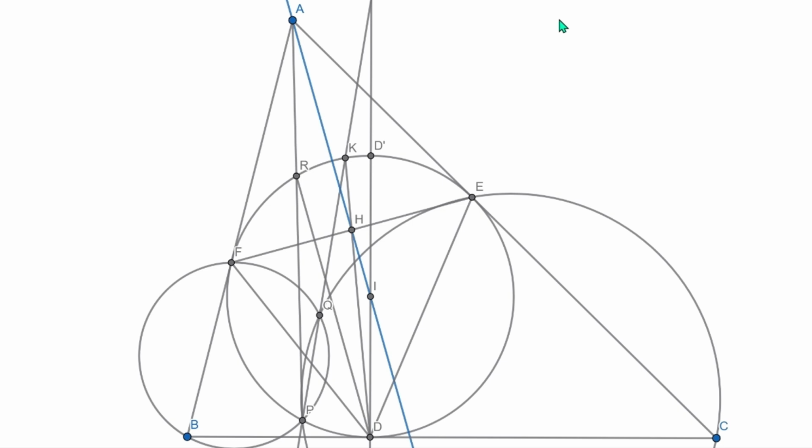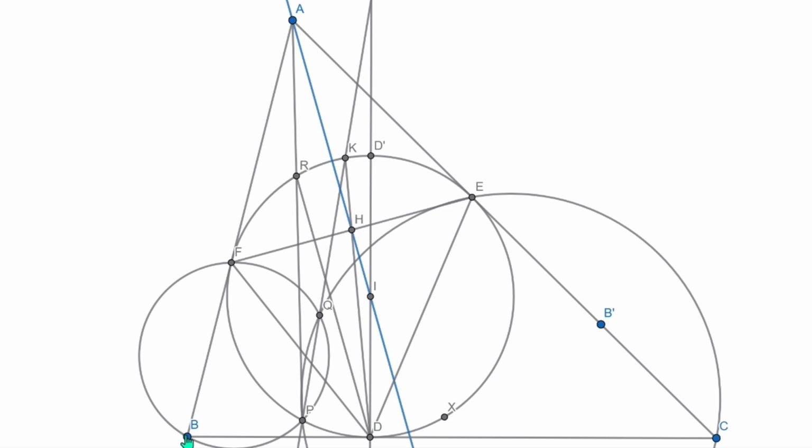So first, let's see what happens to the point D when we reflect it across AI. We end up getting this point X here, such that DX is parallel to EF. And these two are parallel because EF is perpendicular to AI, as I said earlier. Now we want to figure out what happens to the point R. Well, because RD is parallel to EF, as I said earlier, we know that R gets sent to D prime, because then RD is parallel to EF, which is perpendicular to AI.